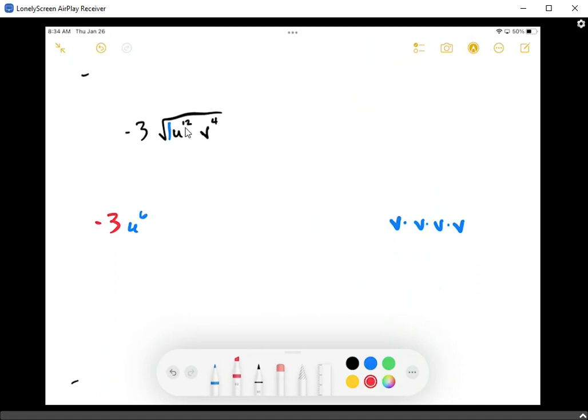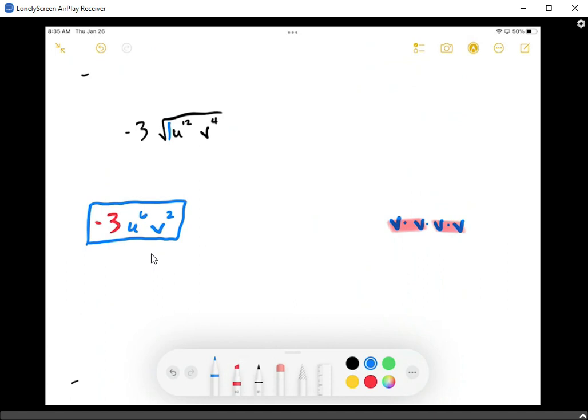Same thing with the v's. You can actually look at this one. We've got a pair and a pair, so we're pulling out 2 of those, v squared. Now that raises the question, do we have any left over underneath this radical? And the answer is no. We split both of those since they're both even numbered powers. We cut both of those in half and got powers outside of the radical. So we're done. By taking that square root, we've actually completely eliminated the radical.